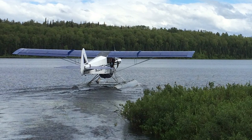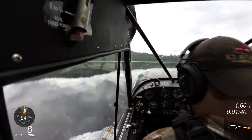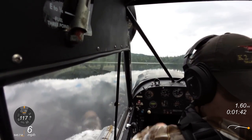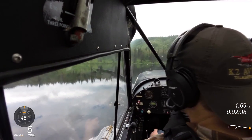Getting into the airplane gets really interesting because as soon as you start the engine, you are moving. You're not really in a plane — you're kind of in a boat. Getting your seaplane rating involves a lot of back and forth: you're a plane, then a boat, depending on what phase of flight you're in. There's no neutral like a boat; you can't just park it. If the engine is on, you are moving. I've got some boating experience, so that really came in handy.